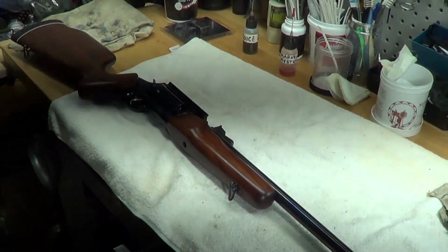So I need to clean where I had the other back grip off, this area right here. Get a patch on that. Try some mystery oil. See if I get any. Nope. Isn't that funny? No discoloration. Wow. No browning. So that tells me that I've been keeping this part pretty good oiled, and I'm not getting a lot of surface rust in there, so that's good.